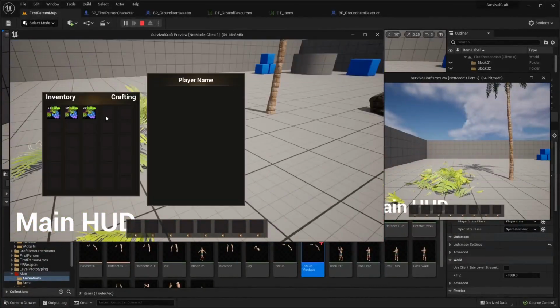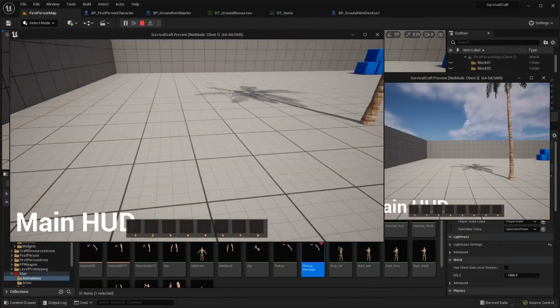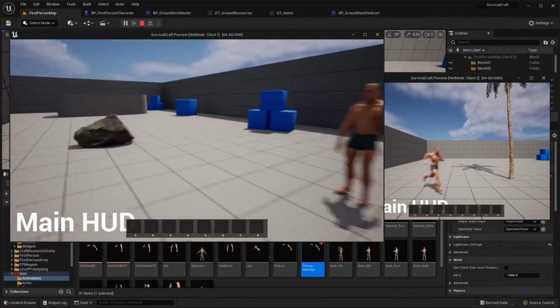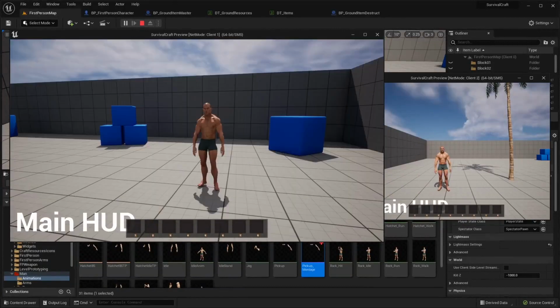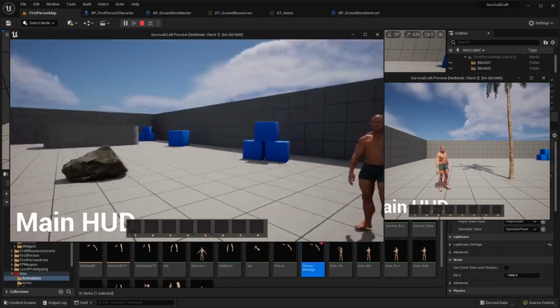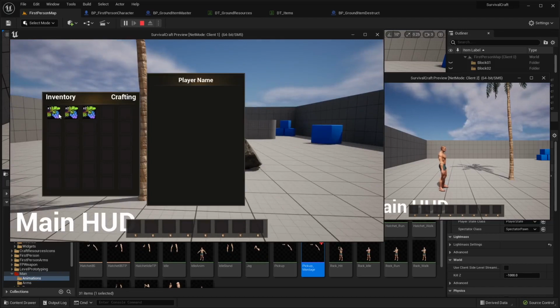So now we can harvest berries into our inventory. We set up our bush as well as our rock and palm tree. In our next couple of lectures, we're going to implement item stacking, because right now when we collect resources, it adds all the items to our inventory in separate stacks. What we want it to do is stack all the items if they are the same item inside of our inventory.